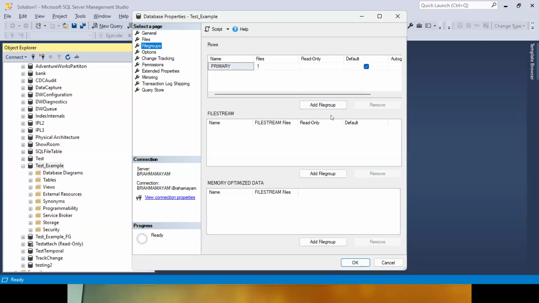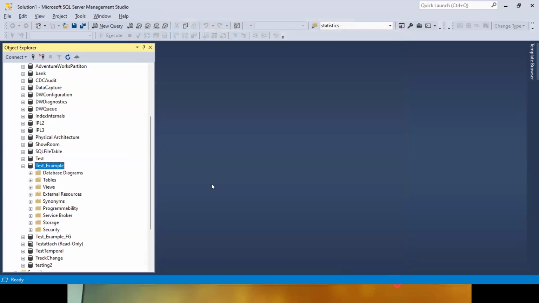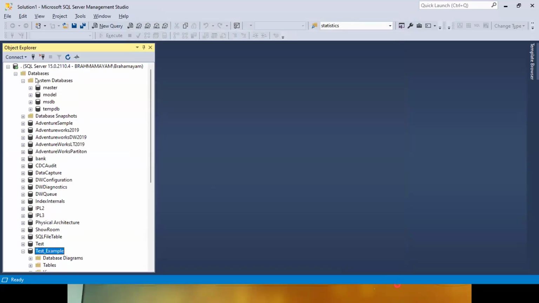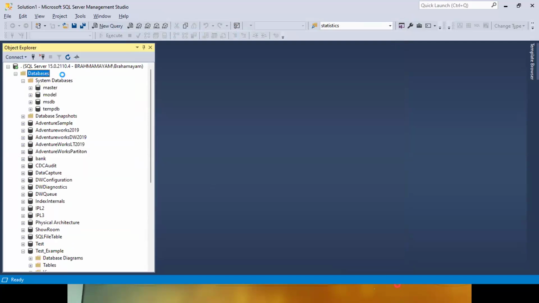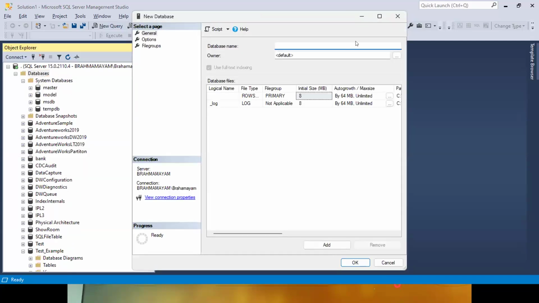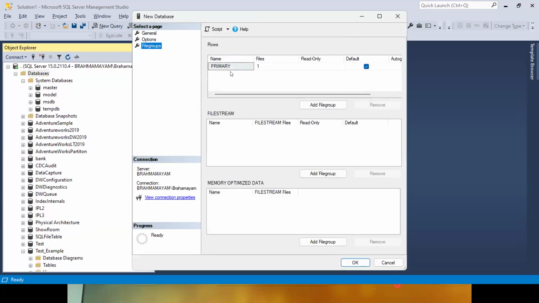Can I add new file groups? You can see you can add more file groups. When I create a new database, it gives me this option. You can clearly see that by default there is only one file group, which is called the primary file group, and that is what is given here.